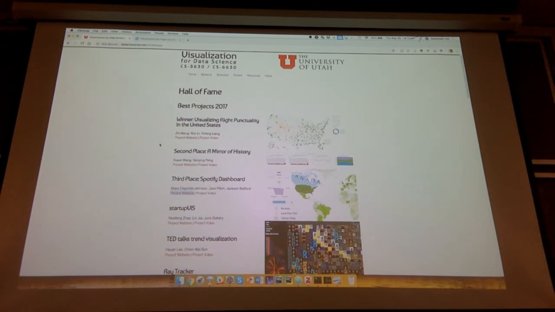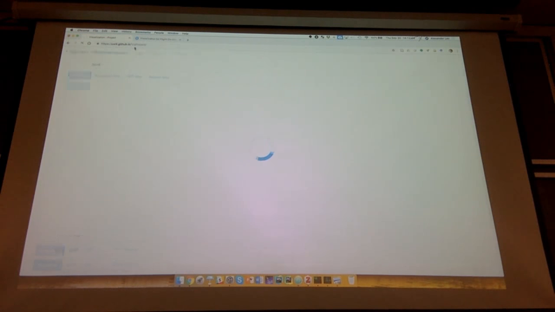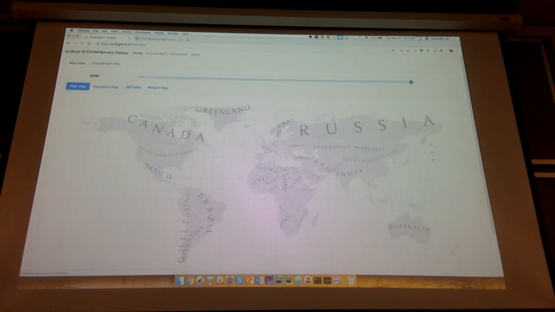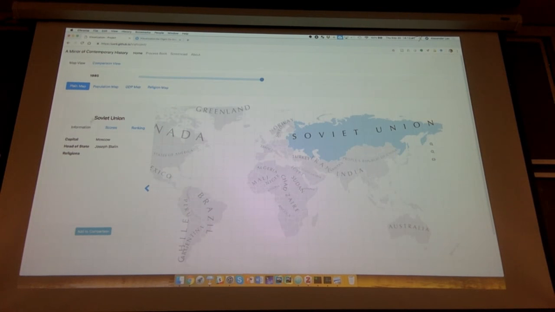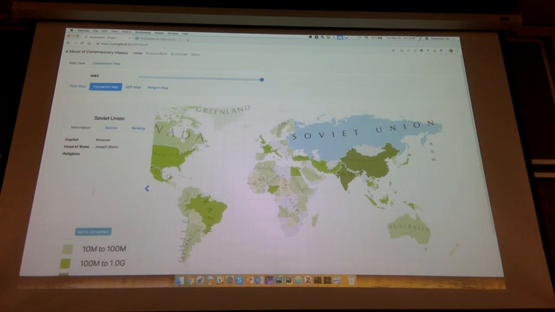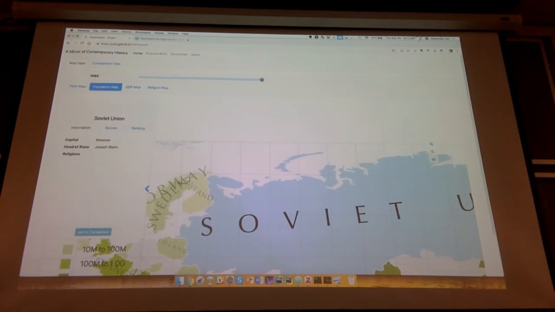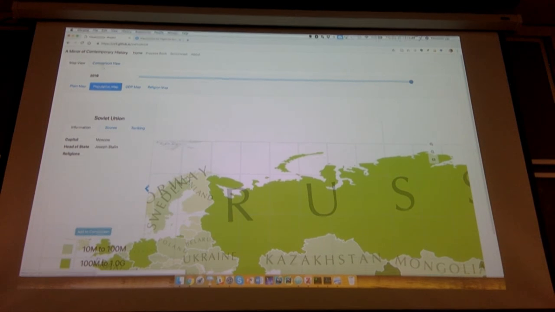And here is the second place winner. What is really cool about this one, even though it also looks fairly simple at first look, is that they have a time slider like we have in our homework, but it's not just a time slider. Notice that what happens to Russia here: it suddenly changes to Soviet Union. So they actually have different world maps for each of the years, and then you get detailed views. You can color them by things, I think by more recent data, you can zoom this whole thing, and then you can do comparisons and so on. So play with those.